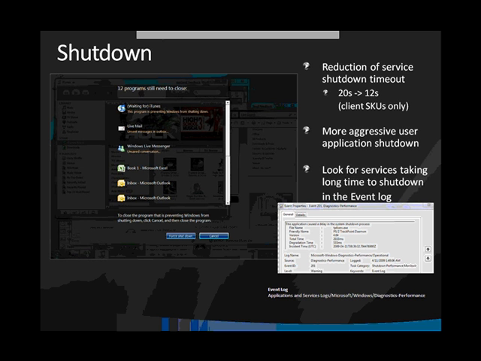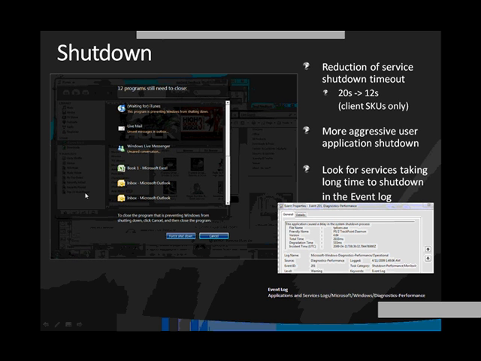Basically what happens now is, as soon as the user triggers a shutdown, we give any application 3 seconds to get out of the way if it hangs. If they hang around, they pop up in the list, and the user has a way of doing away with that application. After 3 seconds, we let the user deal with the application whatever way he wants. He can go back to the application or bang it down and say, get out of the way. He can cancel it out and go to sleep if they don't want to do that. And this list will become smaller and smaller as other applications finish up, of course.